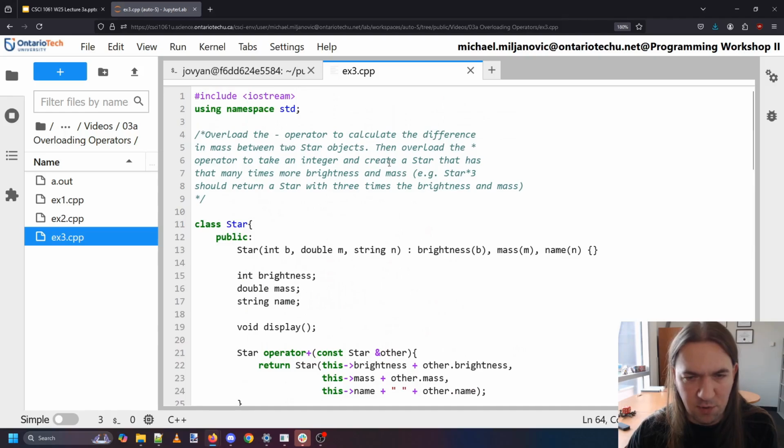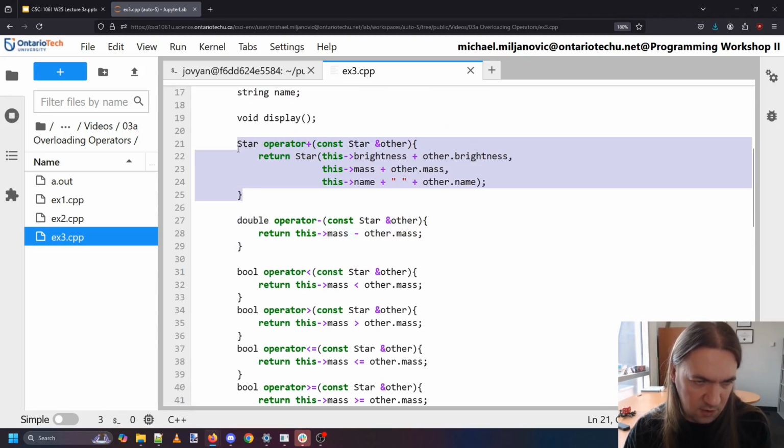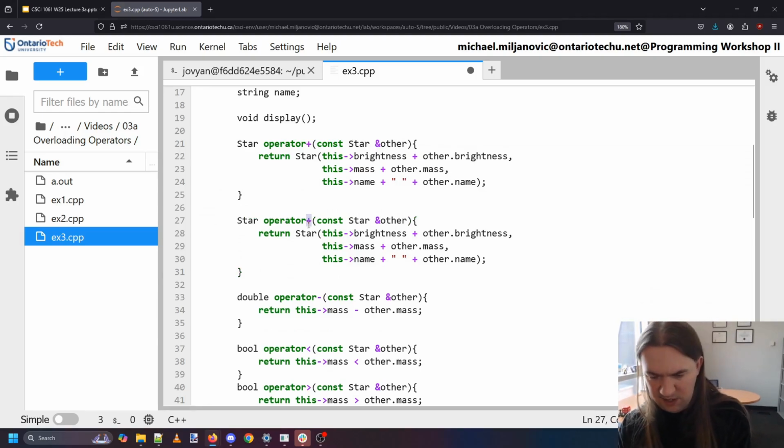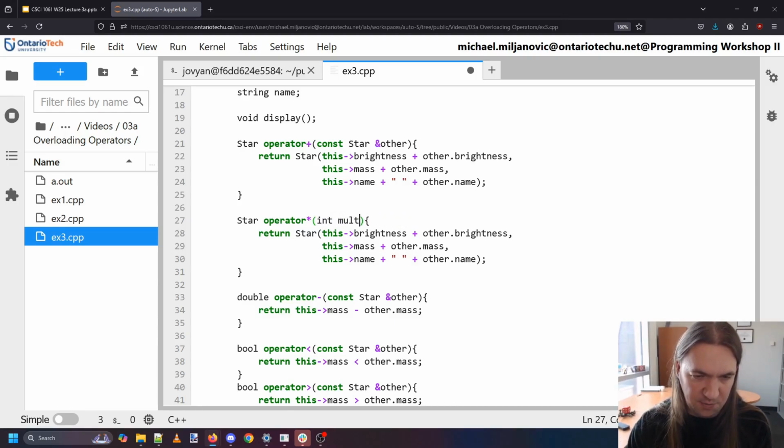Now we want to make a triply, or whatever much we want to multiply by, star. So here we're going to do a similar thing to over here. Now we're looking at an operator multiply, and we're not taking another star, we're just taking an integer multiplier.